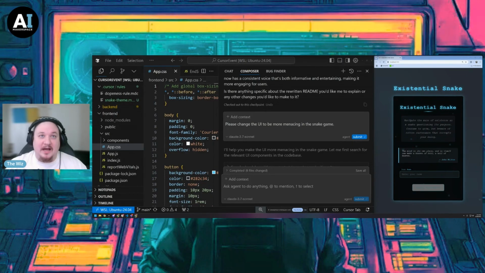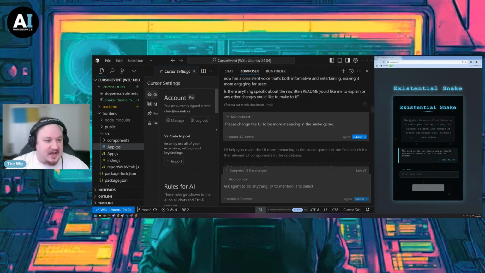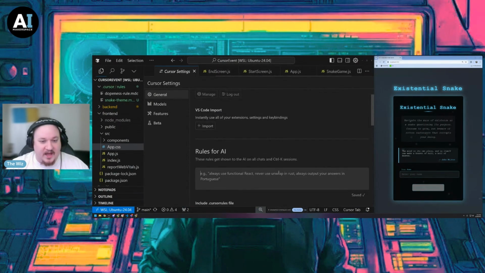One thing to keep in mind, this is not Git history, right? So we still want to be making sure that we're committing and pushing often. You can add a global rule to do this, right? So in your Cursor settings, we can add rules for AI: always make sure to commit changes when you're done. You get the point, though.